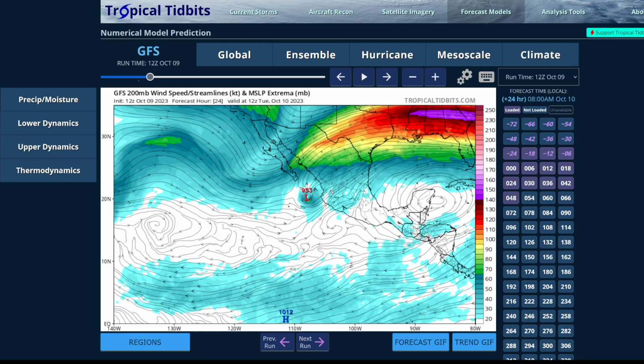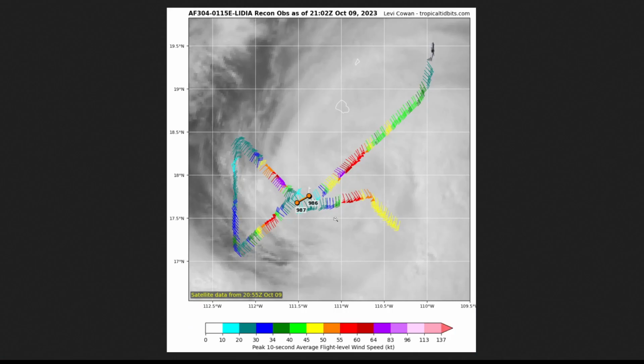You can see that take place here in the GFS. Now, exactly how deep it gets, that's been very uncertain over the past several days. These type of interactions can be very fickle, and the European has been one model to consistently be much weaker with this interaction overall, though the European has also been much weaker throughout its runs on exactly how strong Lidia got. But something that this recon did depict is that the European was more correct here relative to the GFS in its intensification throughout the day today.